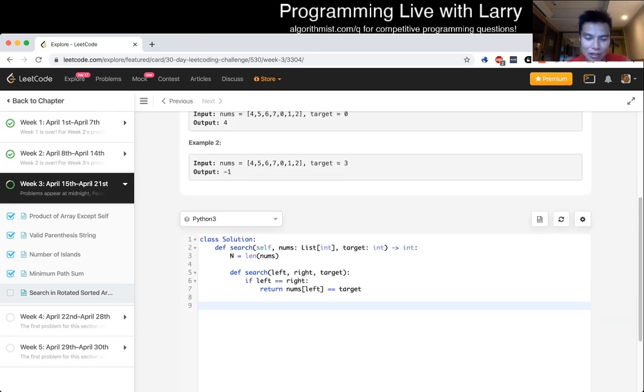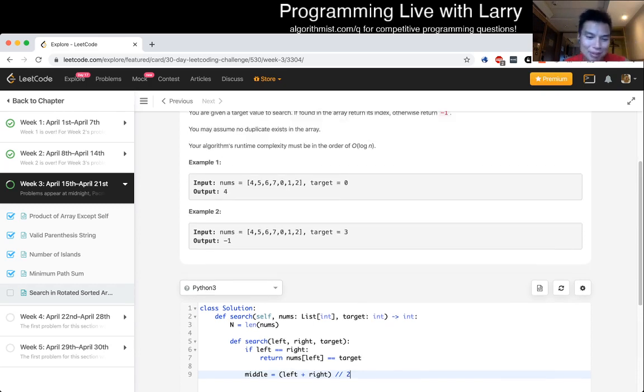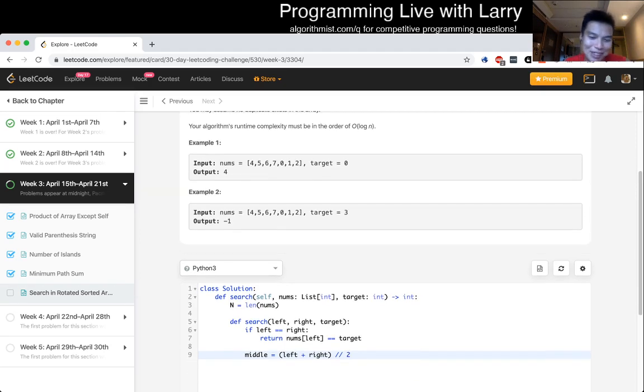Now we have to figure out the divide and conquer recurrence. Here we just take the middle item and see if it's in the left or the right half, right? As simple as that. So middle is equal to (left + right) divided by 2. I know there's a different way of writing this so that you avoid overflow, so keep that in mind, but at least for now I'm not going to worry about it. Also, if you're given 2 billion items, that's a very tricky case, but it'll be okay, and it'll be interesting.